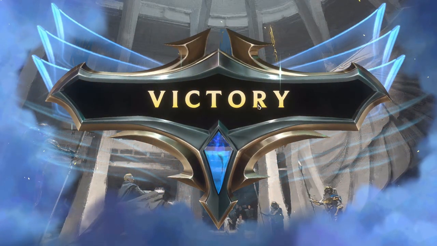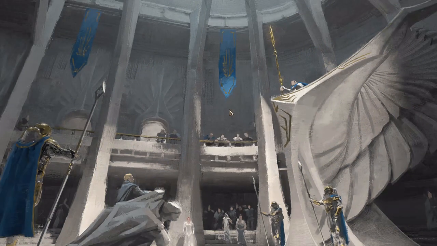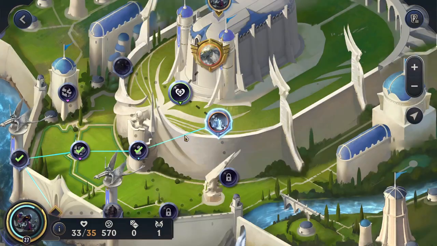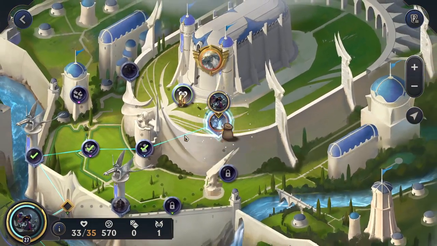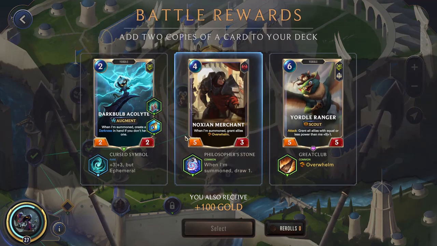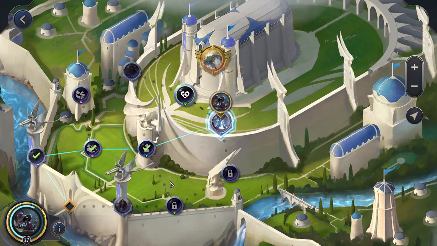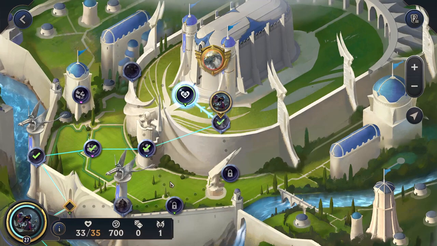Now, I have completed the Galio adventure with, I believe, every single champion and have that posted on the channel. So if there's any specific champion you want to see me playing these adventures with, it is on the channel. You should just be able to search like champion and then Galio or versus Galio and it will come up.